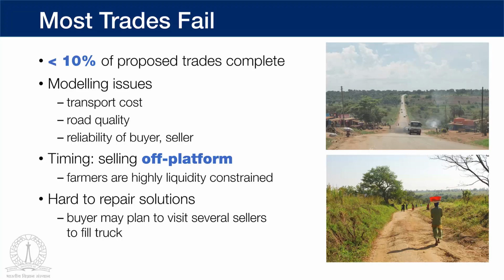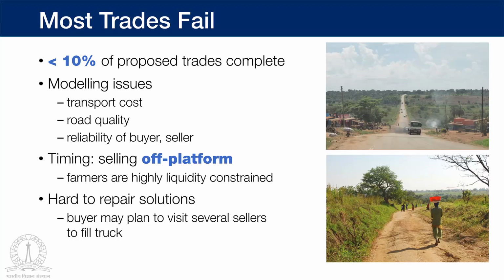So we tried, but it was really hard for us to model transportation costs because we just didn't have good data on road quality, on the routes that people would actually be able to take. And reliability of both buyers and sellers was a big issue. So we heard stories about somebody would drive a long distance, and then somebody would be unwilling to honor the deal that they had made. Somebody would drive a long distance and then would themselves offer a very different price than they'd offered before. So we had sort of cagey behavior on both sides. We thought about some kind of escrow system, but there wasn't a sort of inexpensive way of doing this that wouldn't have added really high transaction fees on top of everything else.